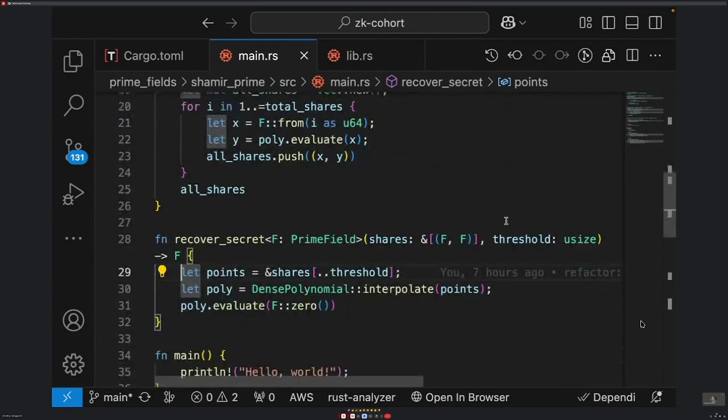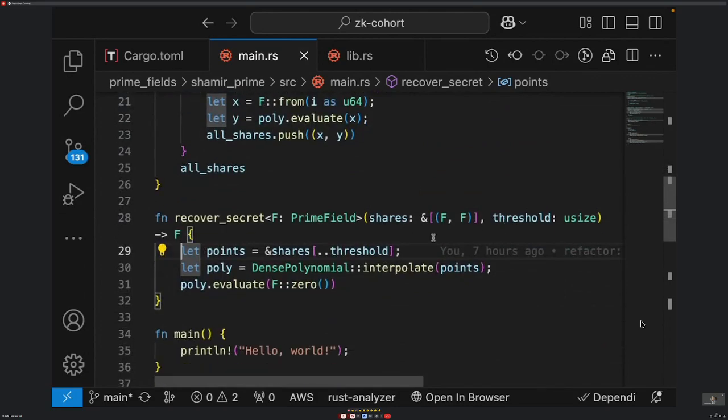But I'm just passing the threshold here, so the person should pass the people that are coming to look for the secret, and the threshold. Quick question. Well, you can still get that by playing shares. Yes, that's what I'm saying. That's why I said threshold is actually not needed, because I can just do shares dot length. The amount of people that come is the length that I'm going to use to get the particular secret.